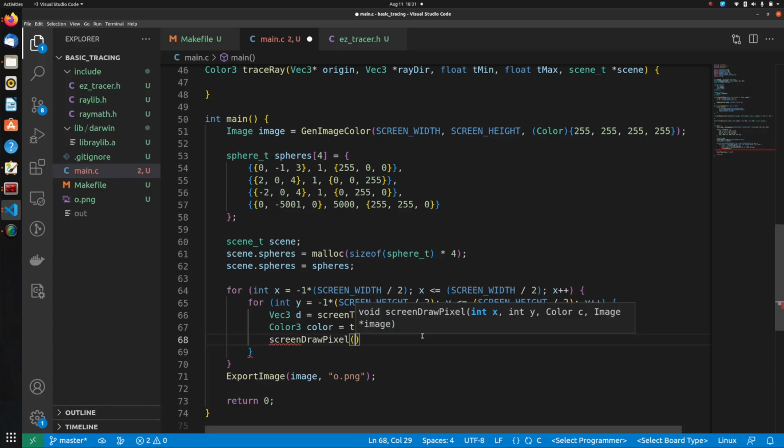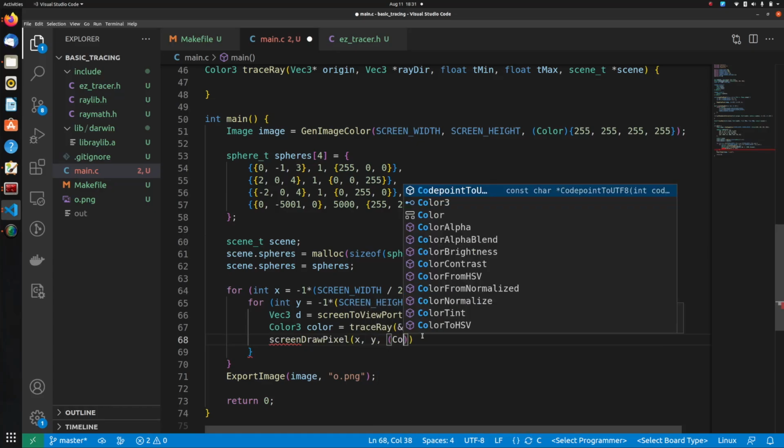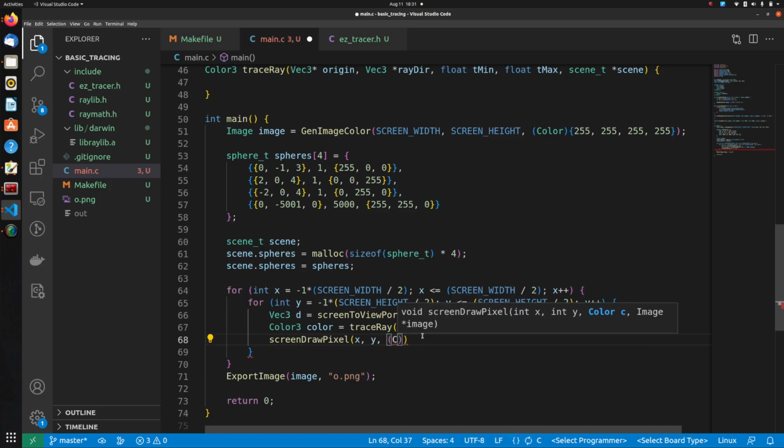So draw pixel x comma y comma color. Remember, color 3 is our definition of the color. We need to now typecast it to raylib's version of color.